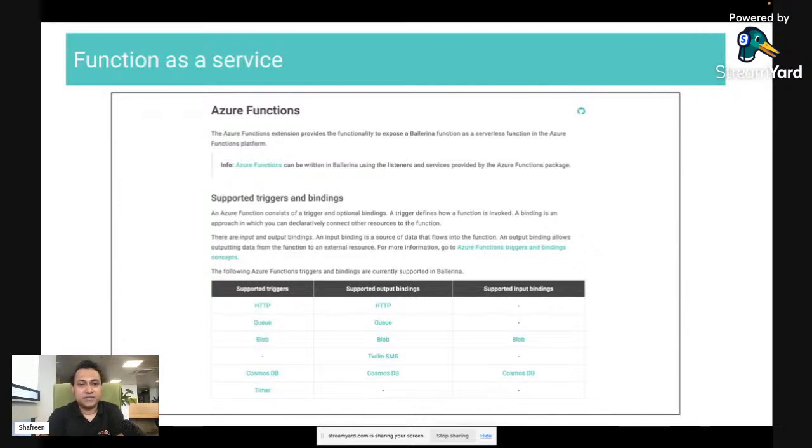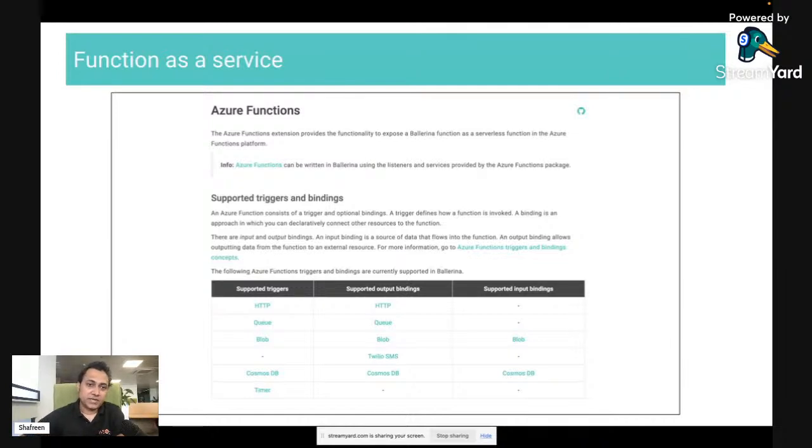Okay, I guess this is more relevant to today's session as well. In the last sessions, presenters explained how you can use Azure Functions. In Ballerina also, you can use Azure Functions. If you ask me, obviously I could be biased, but Ballerina has better support when it comes to writing Azure Functions thanks to its language features.